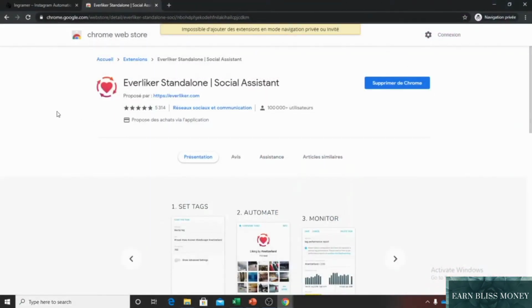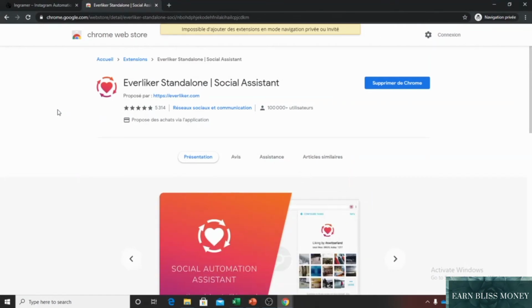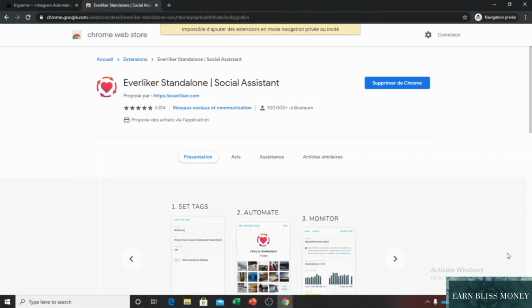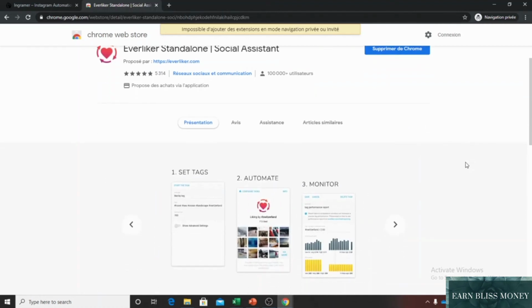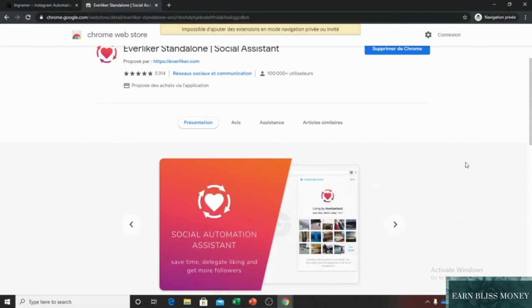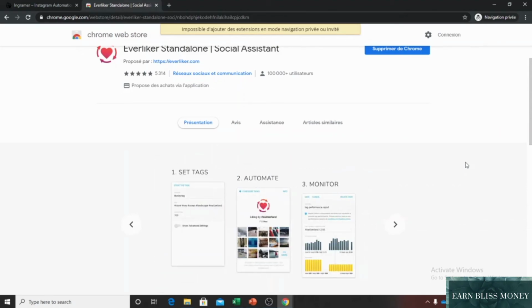So here it is. Basically, the first bot that I used is free and has a premium version. As you can see, it has almost 5-star reviews on Google. It's just a Chrome extension. You add it to your Google Chrome, and basically it will simply like other people's pictures. It's pretty simple to use. You just add it to Chrome and it will do the job automatically. You need to write down tags, and once you write down tags, it will automatically like pictures with the use of tags. I personally didn't use it in the past few weeks.